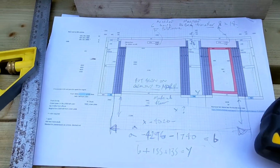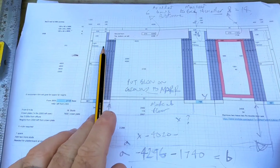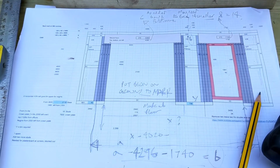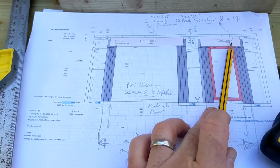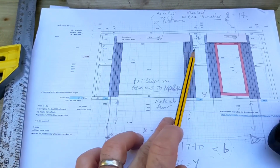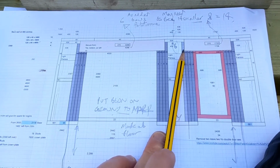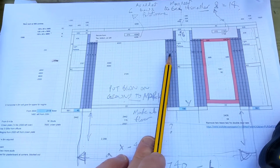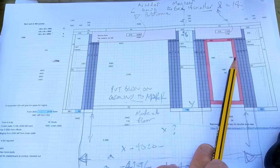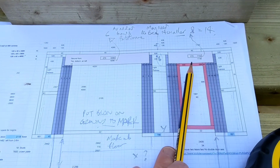Today, I'm going to be doing this front wall. So this side piece is already in place. This side piece is already in place. I've now got these two beams. So I'm now going to be building this wall. And I'm going to be cutting these 12 supports, four posts, to support these top beams.